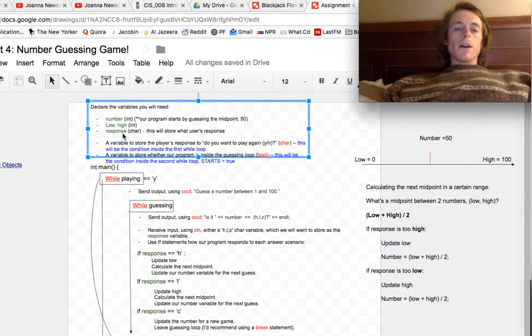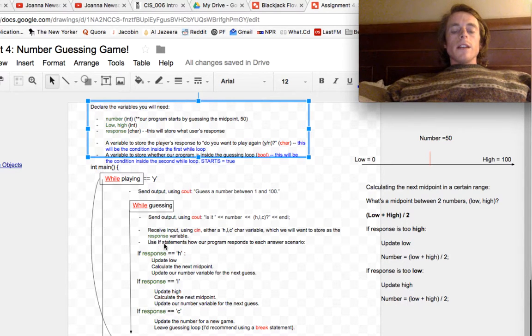I called mine response, which is going to be a character, and that can either be an H, L, or C. So the first time it says, "is 50 your number," your user's going to type in, no, mine's lower, L. And we're going to use the cin stream object to assign whatever the person types into the console and store it as a response variable, which will be a character, since H, L, or C can all be characters.